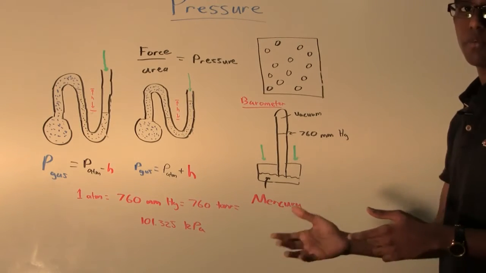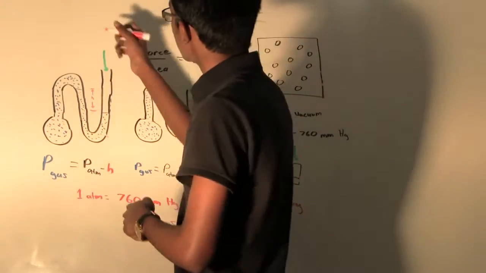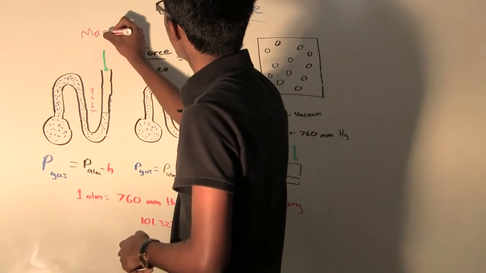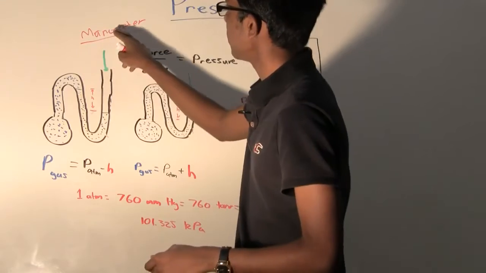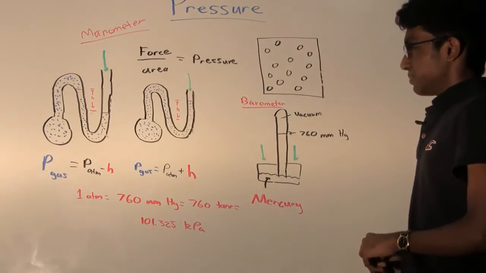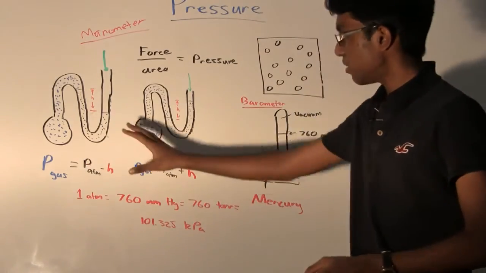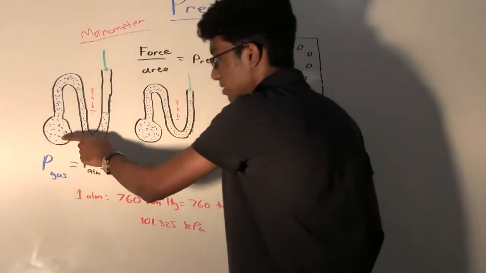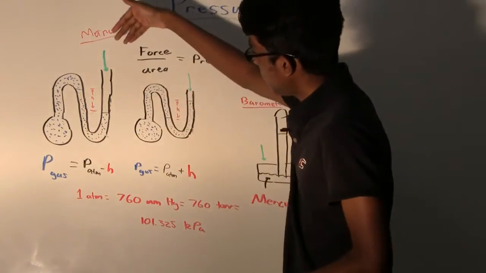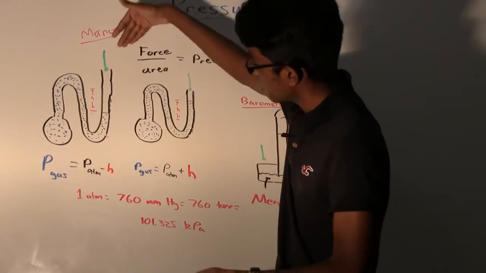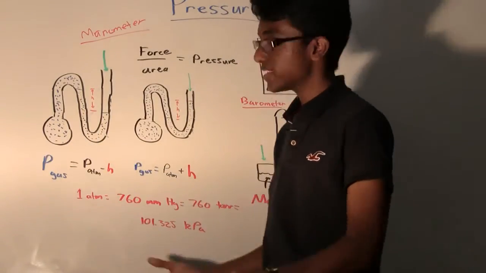Now, using this concept, how can we find the pressure of a gas? Using what is called a manometer. Let me go ahead and spell that out real quick. M-A-N-O-M-E-T-E-R, manometer. Okay. And let's look at here. In our first manometer, we have a gas inside our manometer, and we also have mercury. Now, again, just like here, there is air pressure which is pushing down on the mercury. The mercury is black. And then there's also the pressure of the gas which is pushing up.